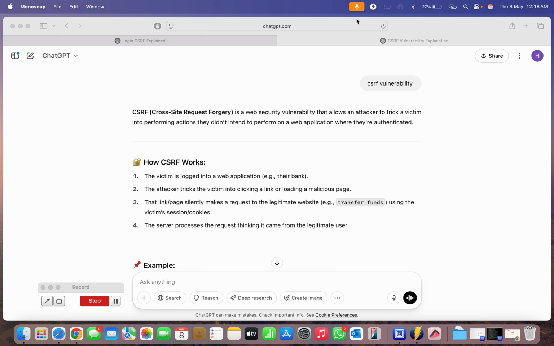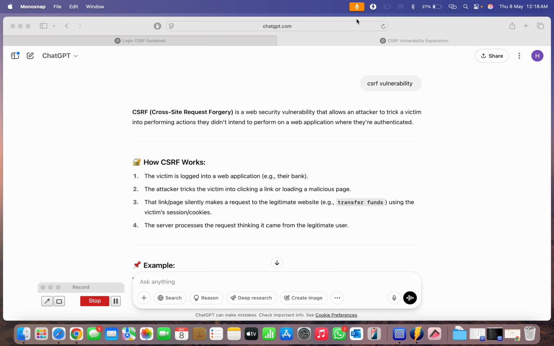It is a web security vulnerability that allows an attacker to trick victims into performing actions that they didn't intend to perform on a web application where they are authenticated. So how does a CSRF actually work? The victim is logged into a web application, for example a bank or any website.